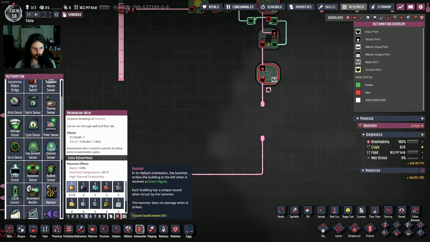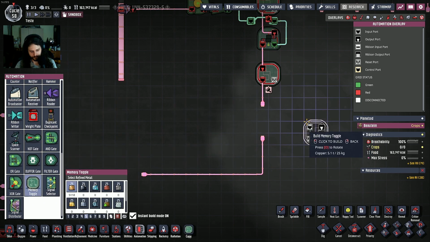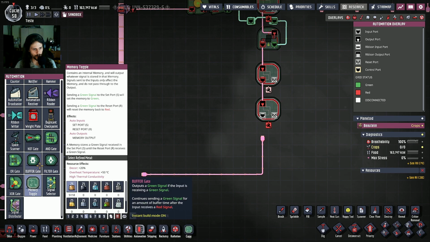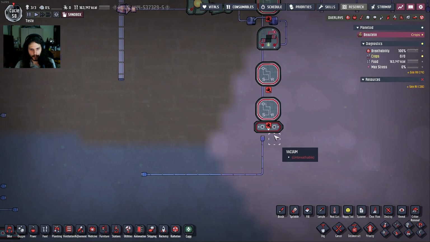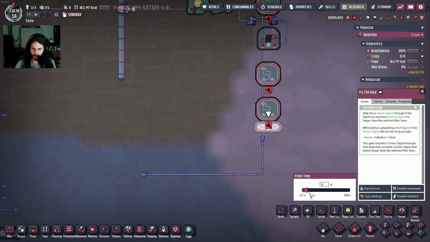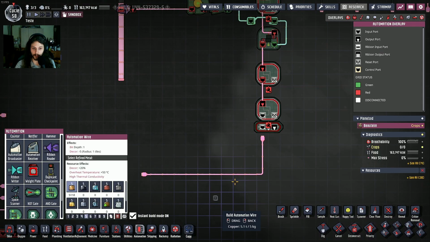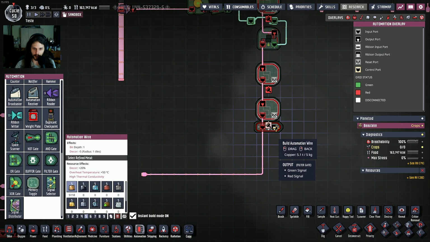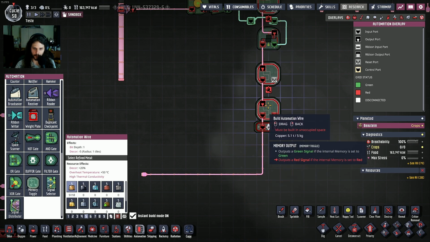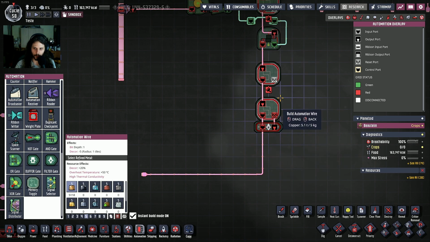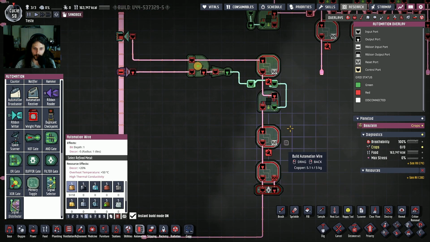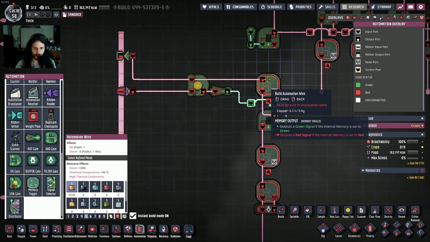The way we do that is quite simply with another memory, like this, and then a filter gate, like this. Now, depending on the time of your pulse, you set up the filter. Usually, I go for 0.1, because that's all that is needed. You connect it like this, and then you connect it like this. This means that this thing is going to self-reset itself after 0.1 seconds. However, that 0.1 seconds is all that we need to activate this thing. So, cool. All right. One step closer to our objective.